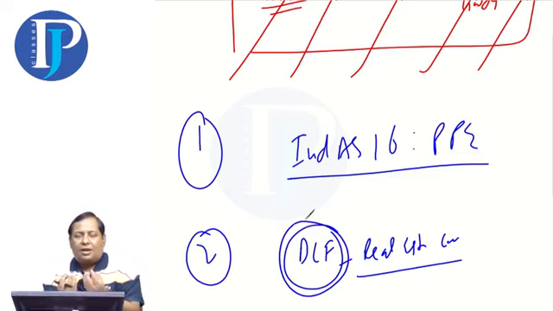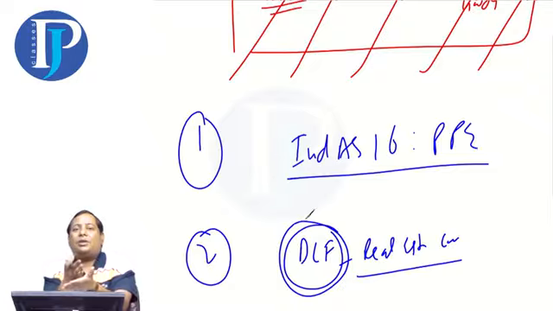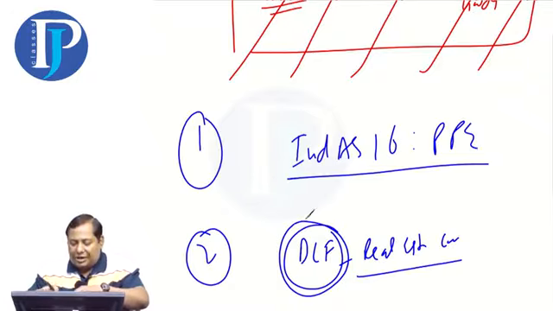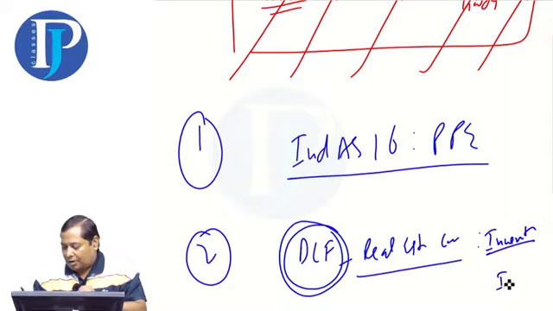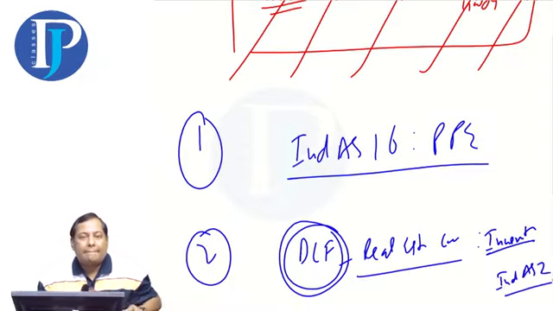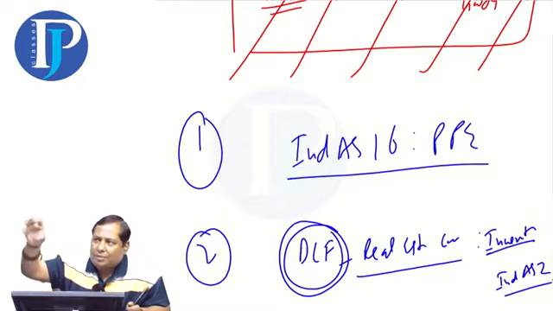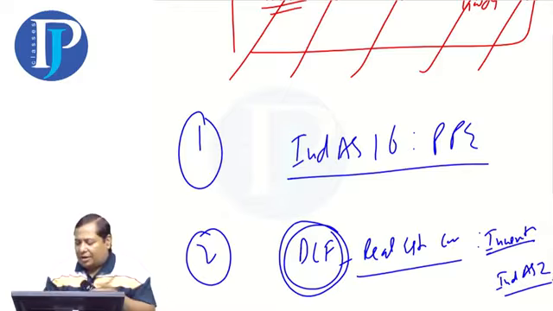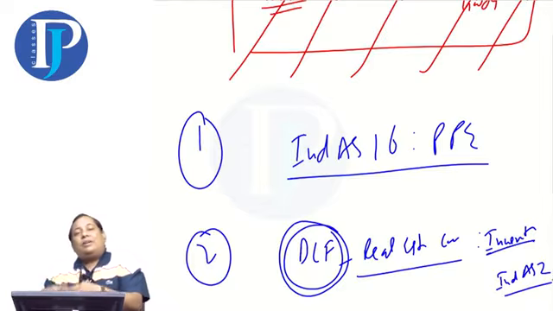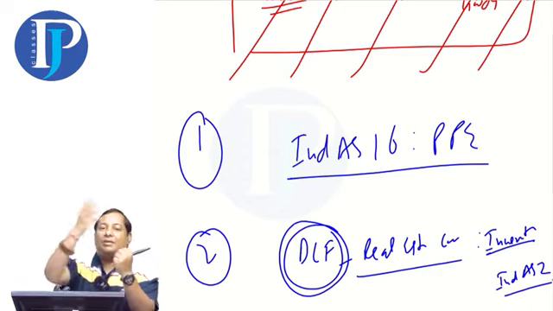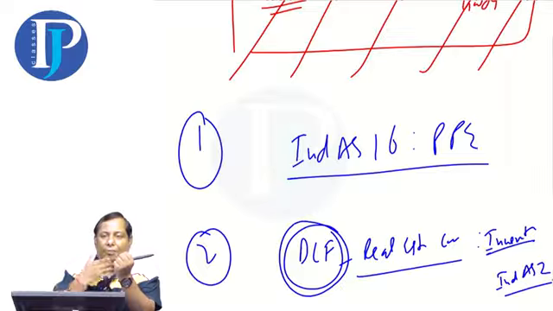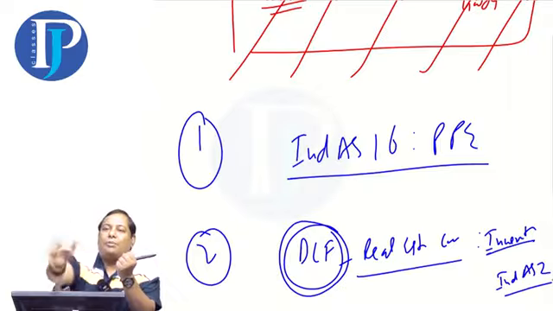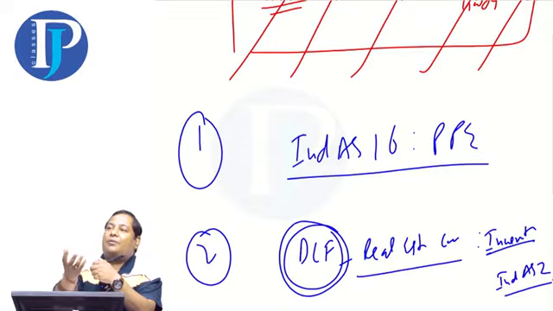So DLF just builds the property and sells it. Builds again and sells it. So what is this? This is its ordinary course of business. So here the property for DLF acts as inventory, and we will apply Ind AS 2. So if a land and building are used in my business, then it is a PPE. And if I start selling it, and it is also my normal course of business, then in that case Ind AS 2 will apply. So all these builders, all the real estate companies that develop properties and sell them in the near future classify those properties as stock, its inventory.